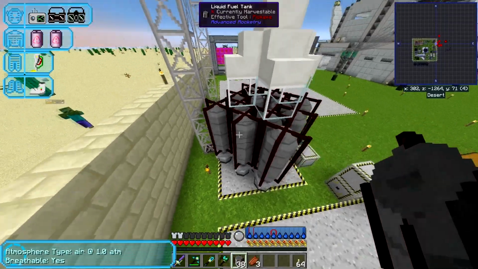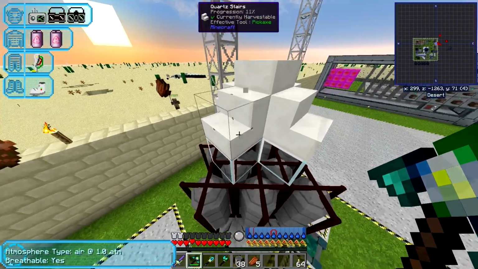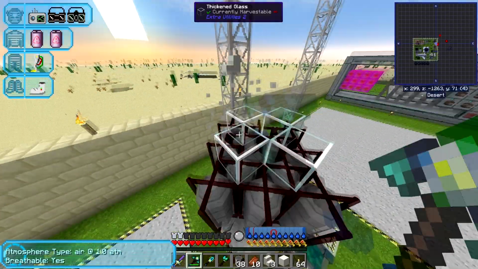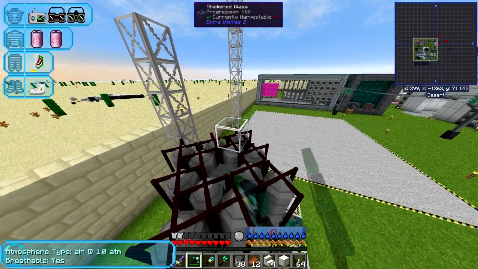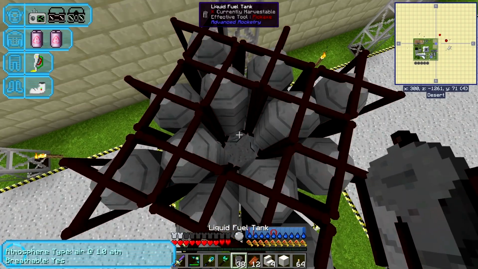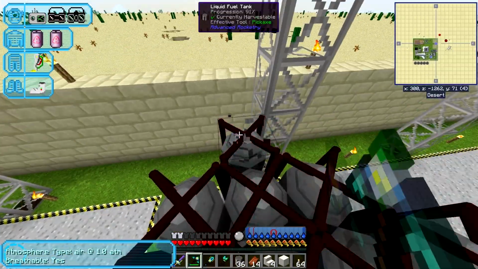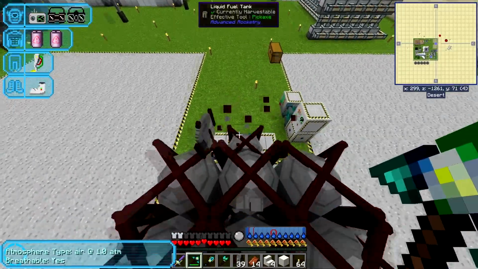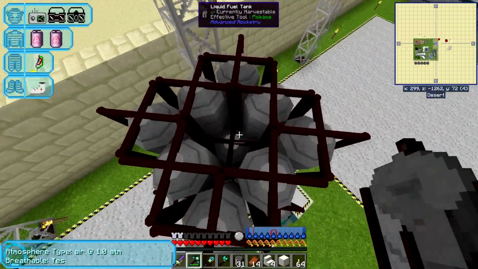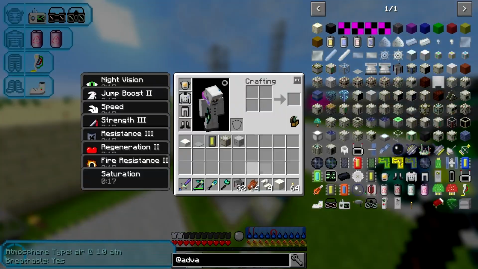So we'll do this first. And then I'm going to break these. Now I'm going to pick these up as well from the center. I'm going to put more tanks in the center. And then I'm going to take out these end ones, I think. And do a line of these like this. So basically I want to have enough fuel that we don't have to worry about running out again.